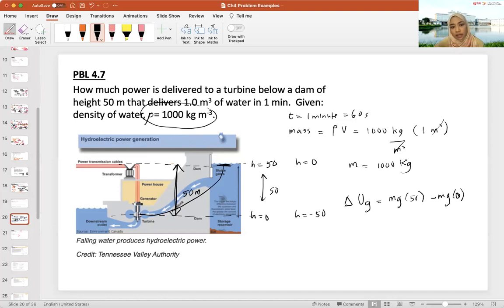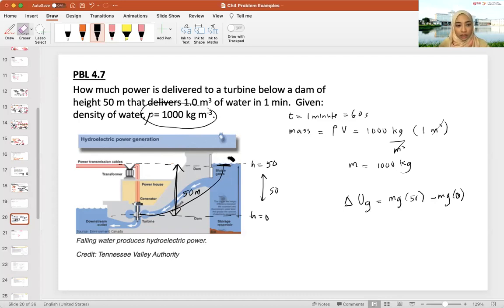Okay, so where does the energy go? Where does it go? Oh, tapi korang tak familiar dengan turbine kot? Ke dah familiar? Saya pun tak tahu apa yang korang belajar kat high school. KE, yes, Feli saying that the energy is going to be converted into kinetic energy that is going to rotate the turbine. When we rotate the turbine, it generates electricity. This is where we get our green energy from water, or hydroelectricity.